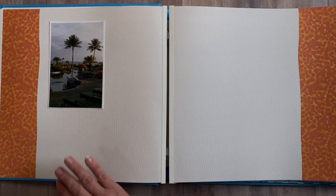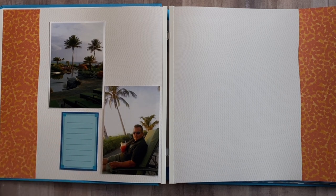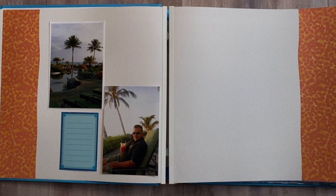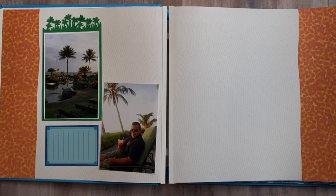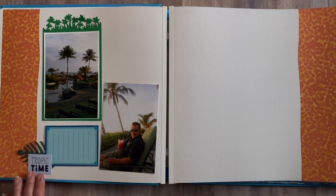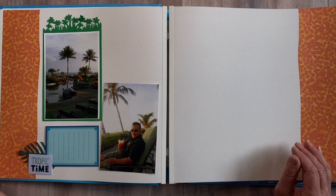Fast to Fab albums are pre-designed pages that usually go with a theme. This kind of album is especially great for a beginner — they don't have to worry about selecting or matching papers, all that work is already done for them. All they have to do is put the photos on, maybe add a little journaling spot, and then move on to the next page. As the beginner advances, they can bring in photo mats and simple embellishing, and just grow with the process.